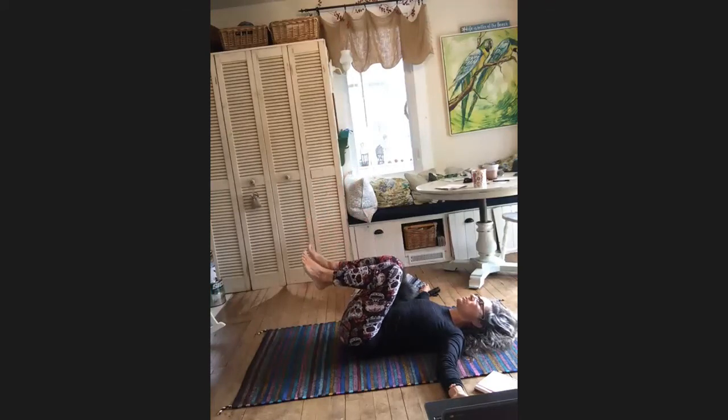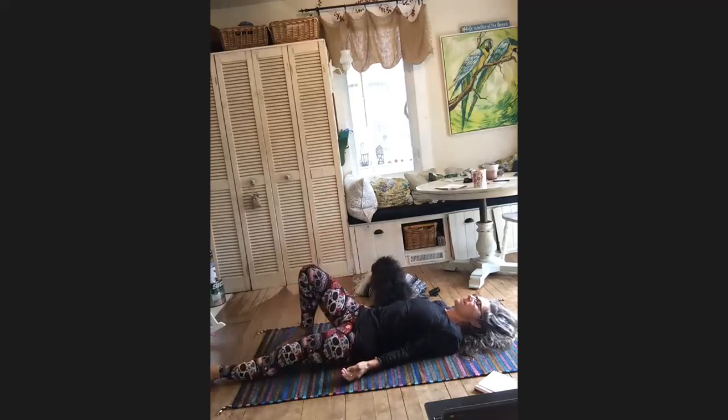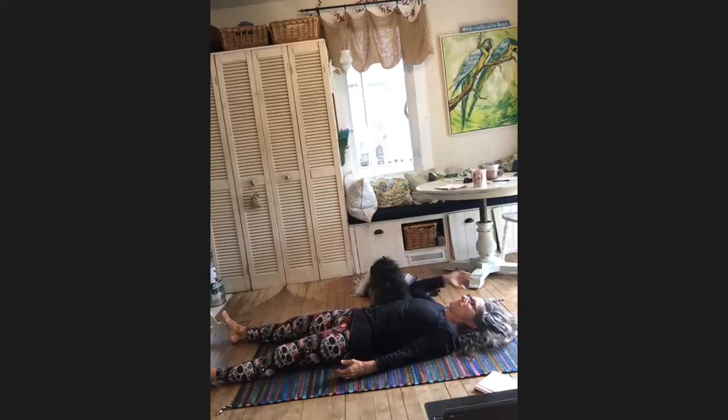You might want to put a pillow or something underneath your head so the head and neck are in line with the spine. Sometimes just bringing your hands and running them up the neck into the base of your skull, then allowing the back of the head to rest against the ground, helps. Close your eyes and allow yourself to release. Let go of any thoughts of anything we did, any breath you cultivated — allow your breath to come back to its natural rhythm. Find a place where you can totally relax — not thinking about what you're going to do next or what we did before, just allow yourself to be in this moment.